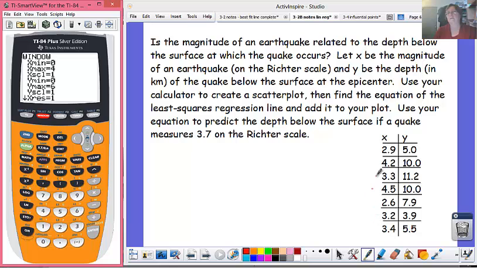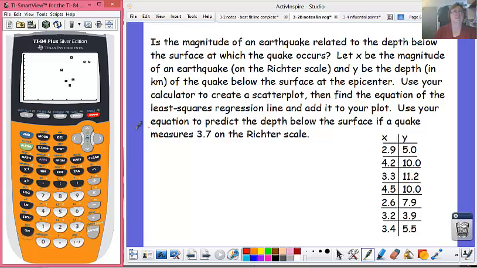Well, these x's are basically bigger than 2 and less than 5. I'm going to just tell mine to start at 0. I like to have things start at the beginning, and I'm going to put a max of 5 in my x's. Scale of 1 is good. The y's are telling us the depth below the surface, and you can see the smallest is 3.9 kilometers while the largest is 11.2. I'm going to go from 0 to 12, since that'll cover my range by ones. And let's just look at that scatter plot. There it is. It does look kind of scattered around a little bit, but it said to do that.